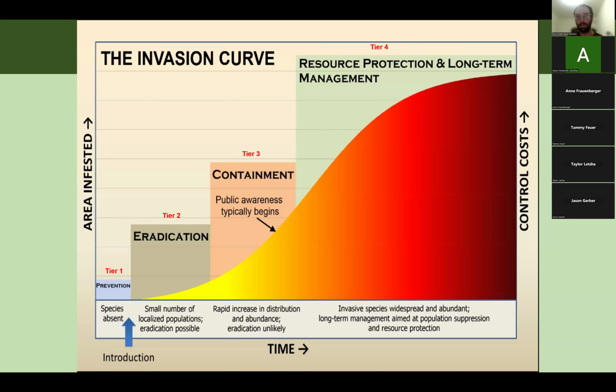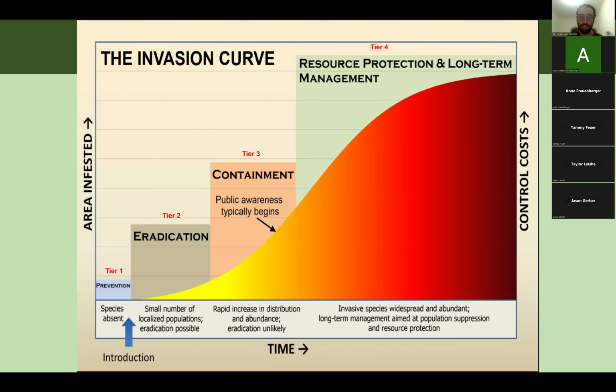Some things like biocontrols can sort of move around that labor and resources investment because they're self-sustaining on the landscape ideally, and they seek out the invasive species that they're meant to target by themselves. So they cut out a lot of that labor that a Tier 4 species would require.